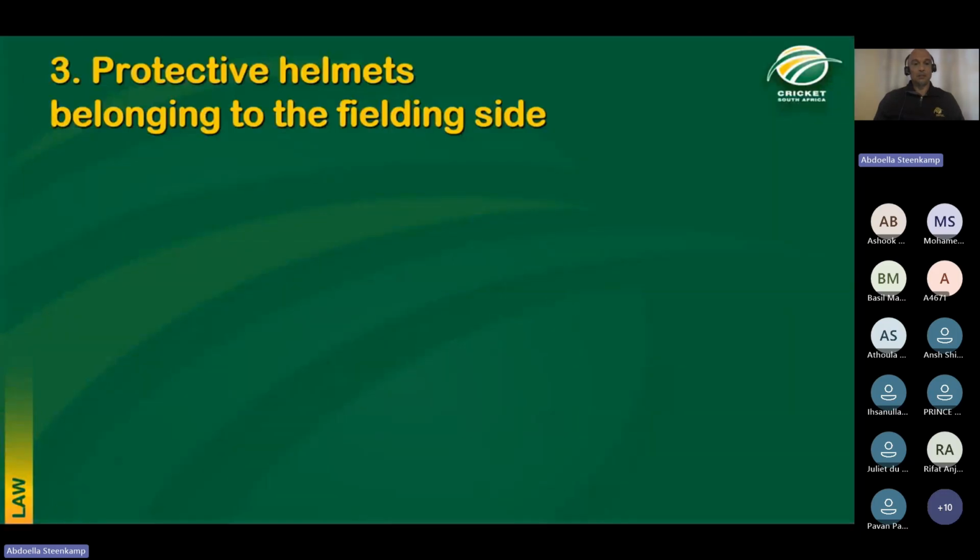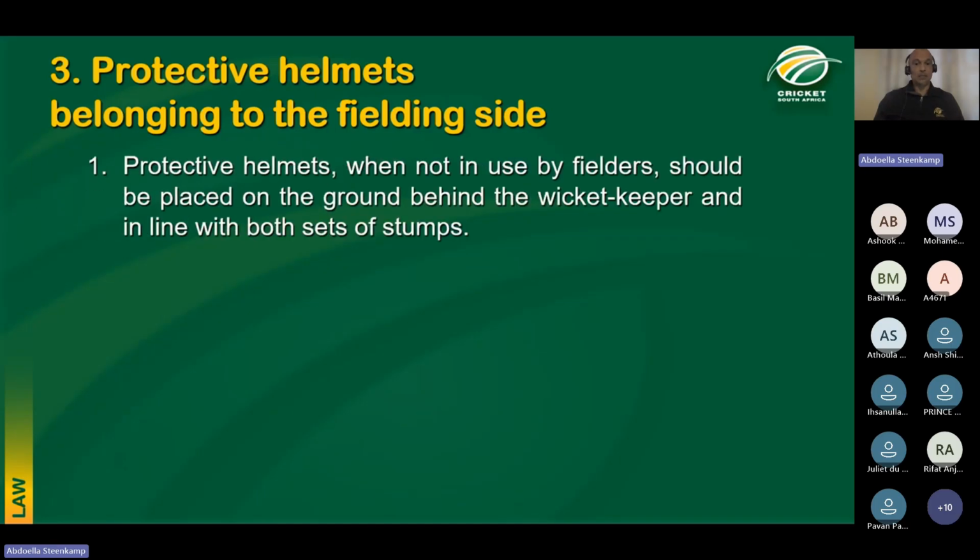Fielder, and in particular, what the fielding side is allowed to do with the protective helmets when not in use. The law guides us by telling us what to do if the fielding side doesn't want to use the protective helmets. Let's say they have a fast bowler at one end and a spinner at the other end, and while the fast bowler is bowling, they don't want anyone to sit under the helmets. But for the spinners, they want a short leg and a silly point to sit under the helmets.